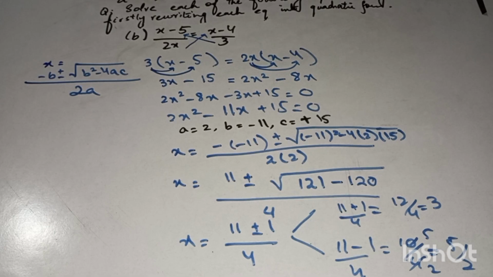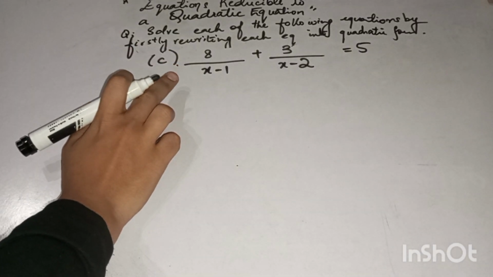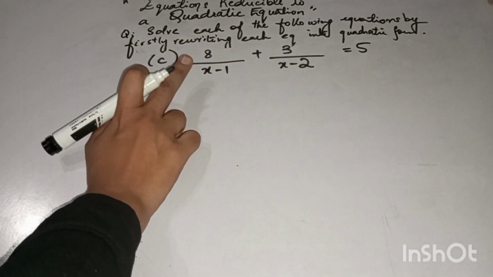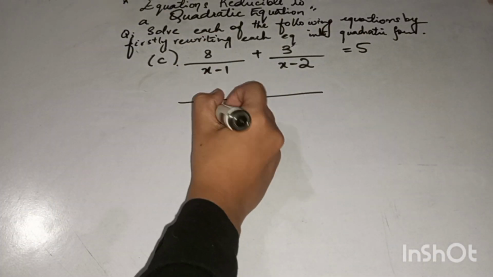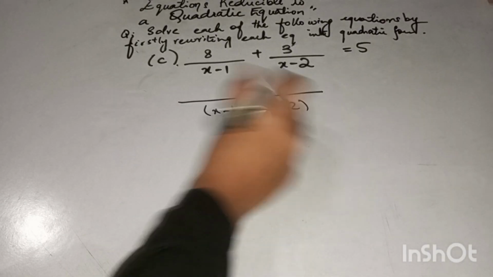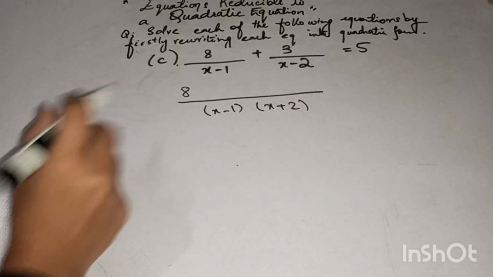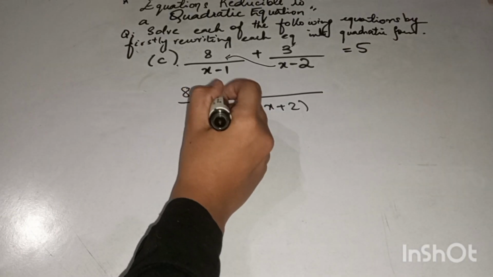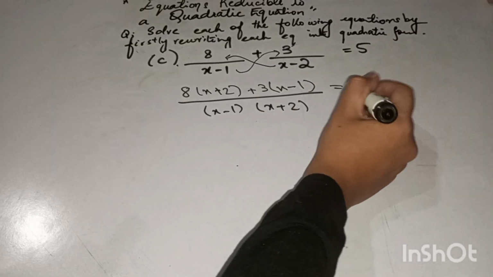Okay, so we have another tricky quadratic equation. Right now we don't even know whether it is a quadratic equation or not, but what we'll do is, whenever you have something like this where you have x minus 1, x minus 2 in the denominators, where you have variables inside, the simplest thing to do is you just write both of your denominator brackets like this and multiply them together. And because here in the denominator you just have x minus 1, you don't have x plus 2, so multiply this x plus 2 here, and multiply this x minus 1 with its numerator, and the rest is very easy.